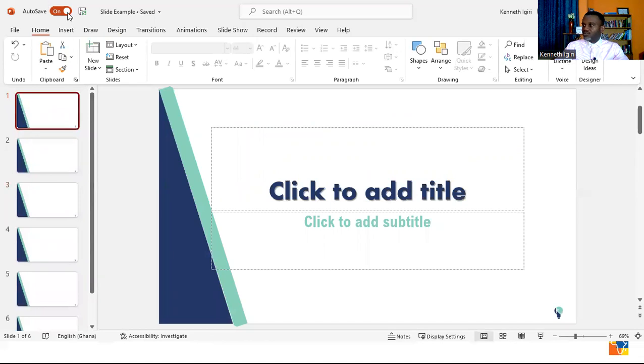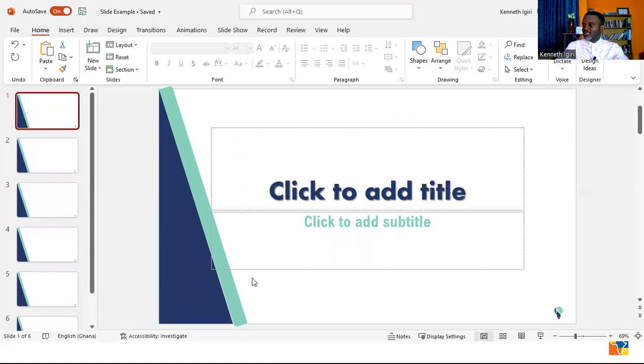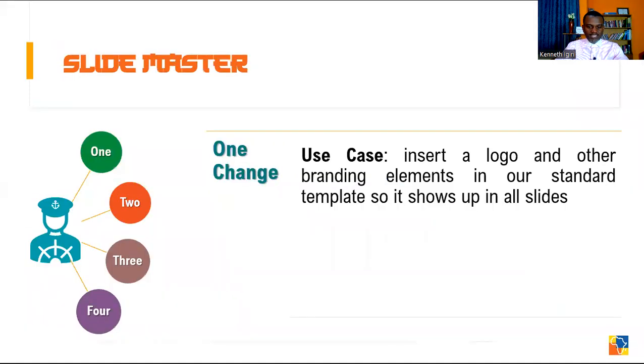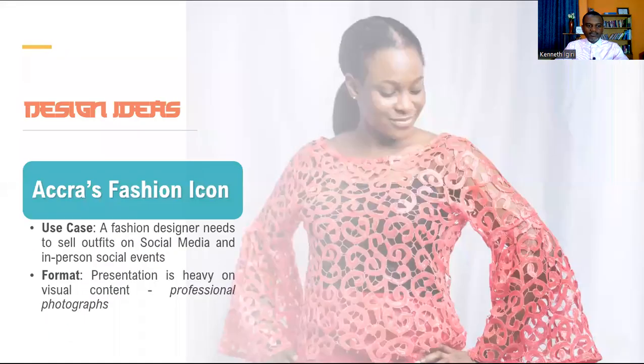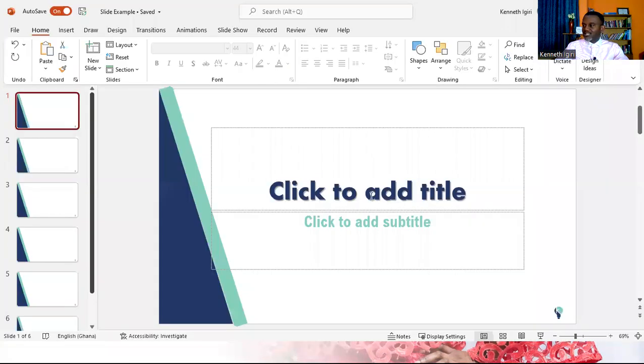So we've been able to generally use the slide master to set up our layout, and that essentially makes it quite easy to keep using this, each of the slides that we're going to use. All right, so let's go on and see what next in our presentation. The second item we're going to show is the concept of design ideas. Essentially, this use case is a fashion designer who sells his outfits on social media and needs a presentation that is heavy on graphics. And the graphics obviously would be samples of their clothing. So we're just going to make that happen on the same slide that we started with.